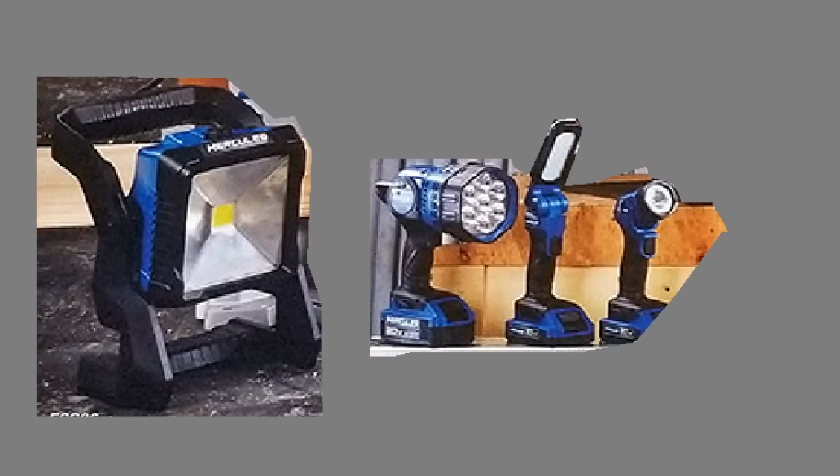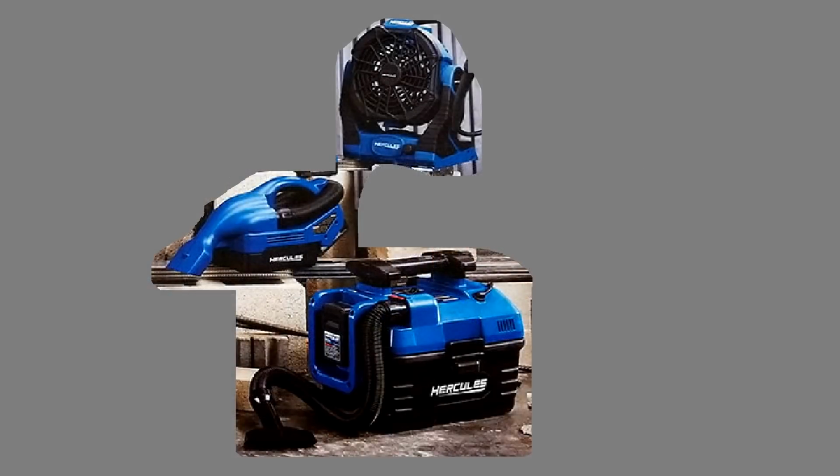Now, I got sitting next to me right now the red version of this from Bauer, and it's phenomenal. The one thing that's really nice about it is it's a hybrid. It's plug-in and or battery. This looks like it's going to be the same kind of form factor, but a bigger LED, hopefully hybrid as well.